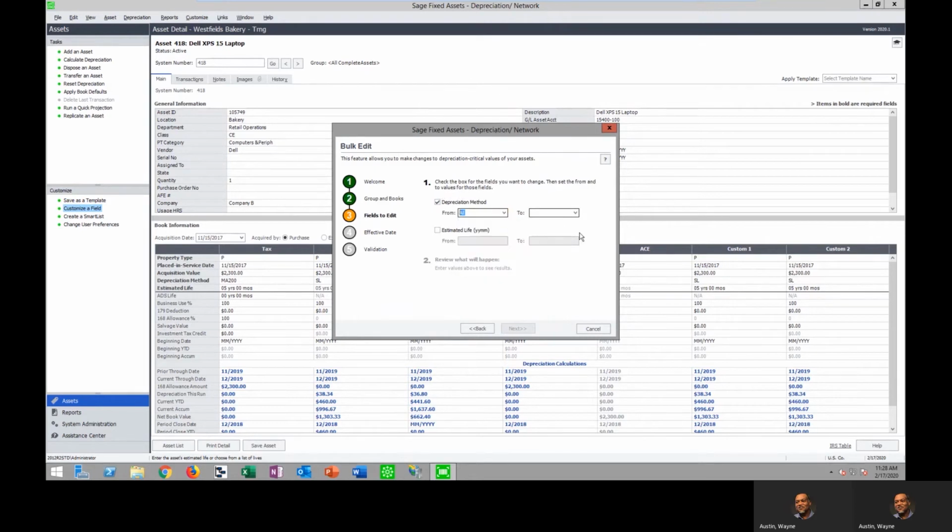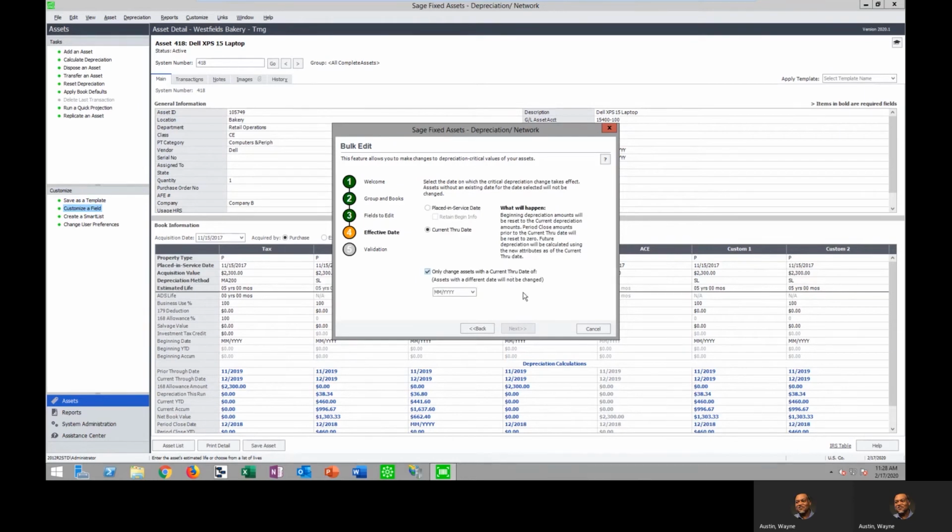If I leave it sitting at all, I can change them regardless of what method they're currently using to something specific, such as remaining value over remaining life, or I can select specific depreciation methods and change them to something specific. I can also change estimated life. So I can do either estimated life or depreciation methods, or I could do both.